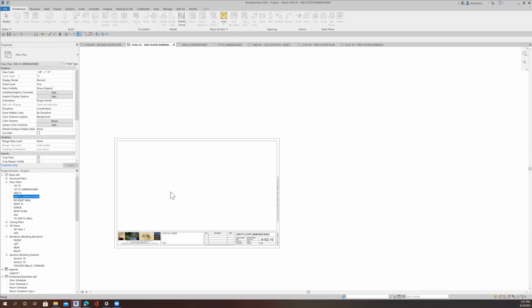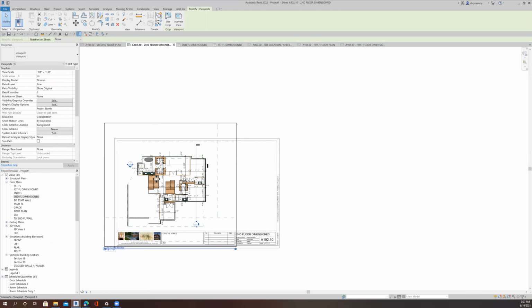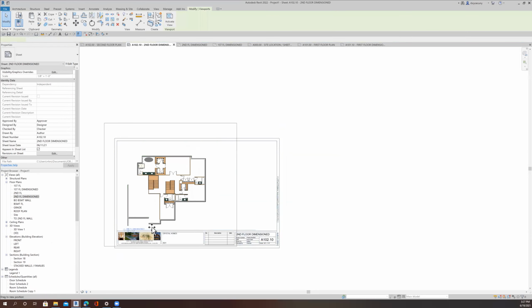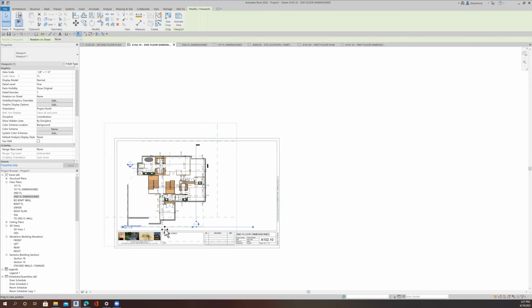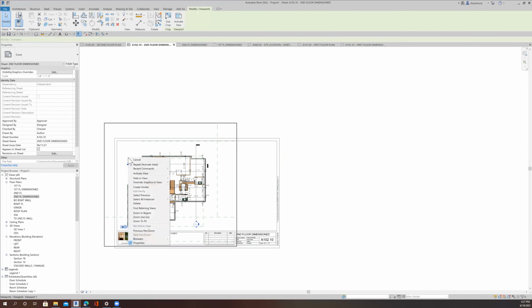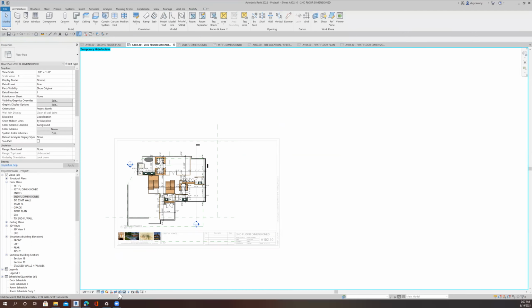grab it and drag it over here, and nudge it up a little bit. I like it. Okay, so I'm going to grab the label and bring it over here. Click on that and then drag the end of it back here. Activate the view. I don't want to see the crop region. Okay, I don't. Right. So I'll deactivate it.